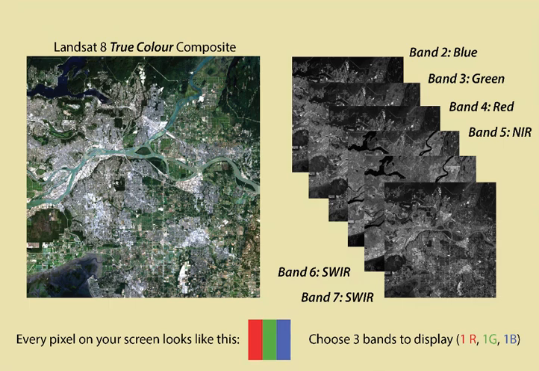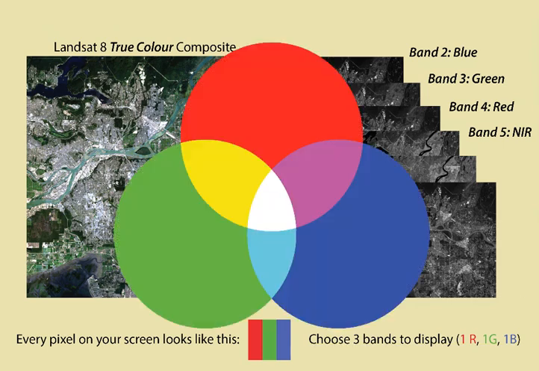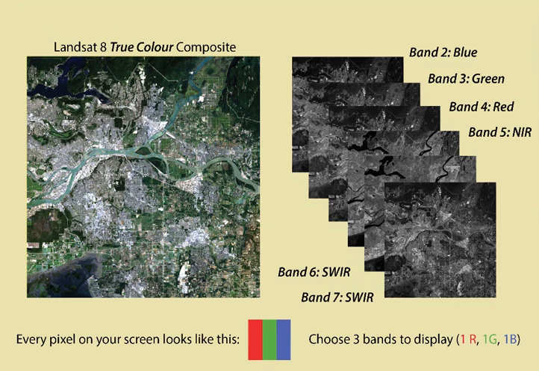Given that we see the world in color and not just black and white, we can create what is known as a color composite, which is what you see here. To do so, we must assign a Landsat band to each of the 3 primary colors, which are red, green, and blue, that our computer screens can display. The mixing of red, green, and blue by our computer screens create a wide variety of other colors. By associating 3 spectral bands to a separate primary color, we produce what is known as a color composite image.